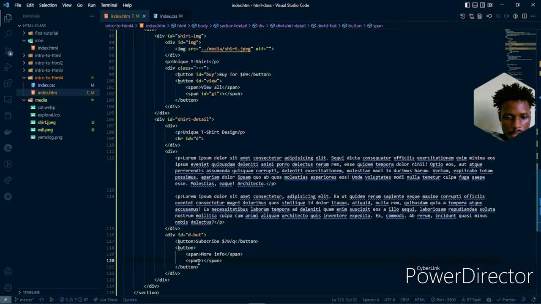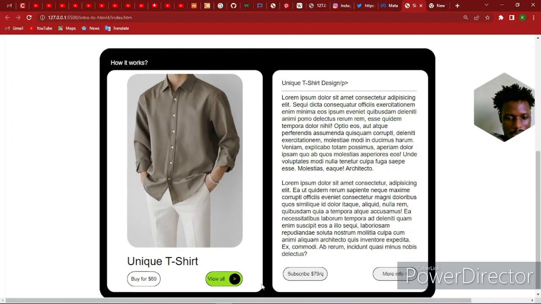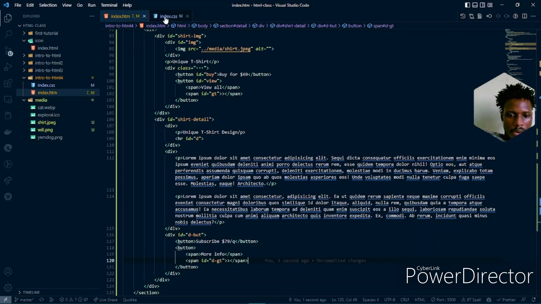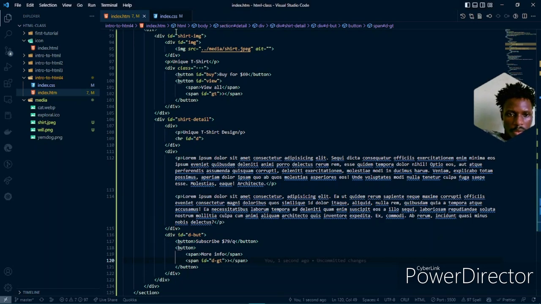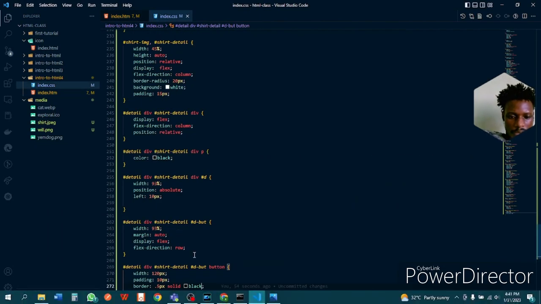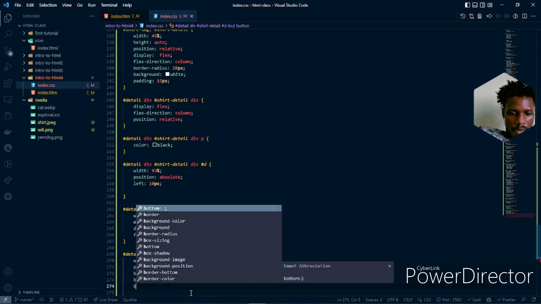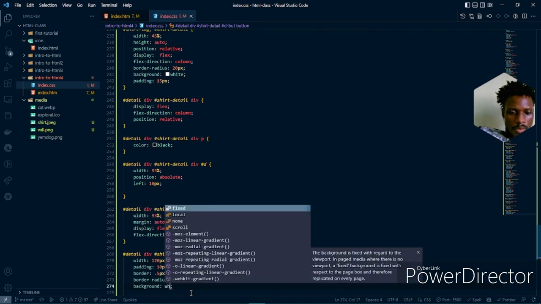How's the greater sign? So I think we can call this BGT, right? Well, this is actually not the right way to do this, but I'm just doing it because of the parents and all. So let's just continue this way. Alright, so I'm just going to get the style for this guy here. So I think we should give it a background of white.